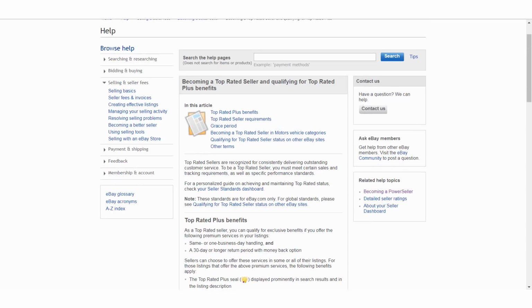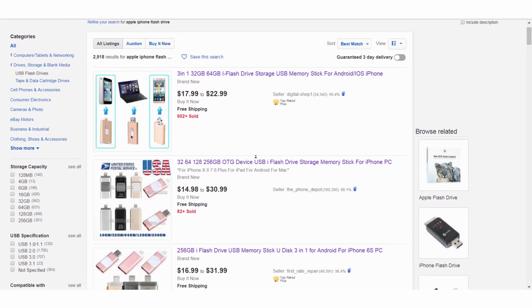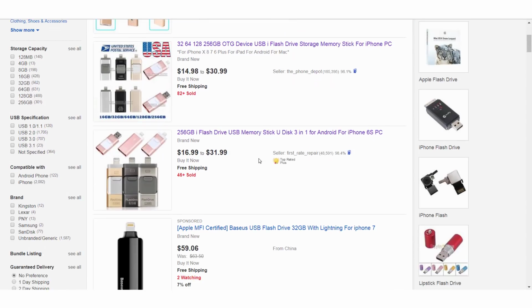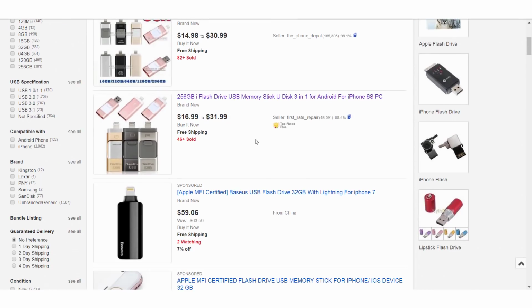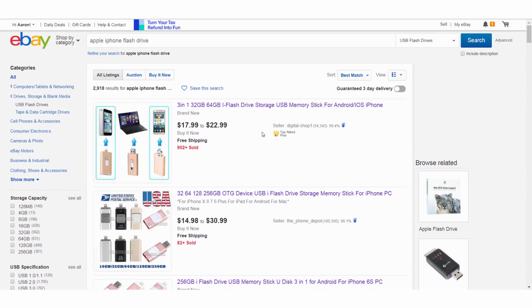Because having that status, again, eBay is going to show favoritism many times for your types of listings, because they know that you have met all these requirements in order to provide valuable service to those who are here to buy items on eBay.